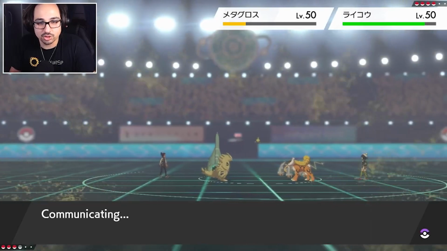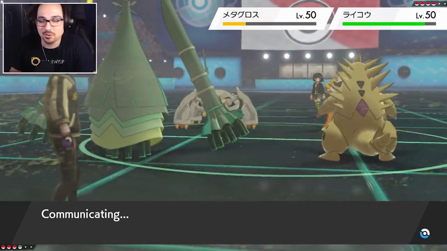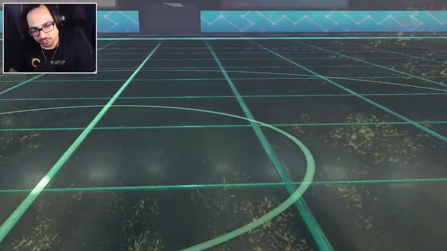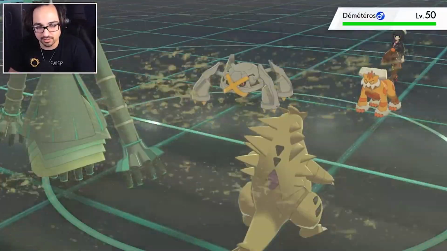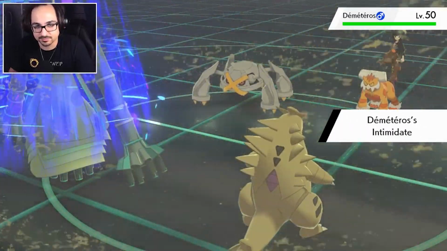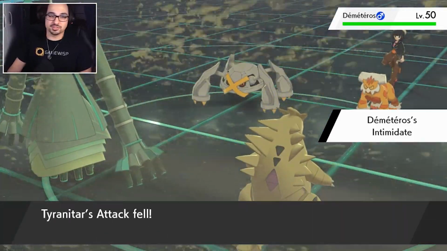Why is Celesteela so huge? Look how big it is. Jeez, man. Takes up the whole screen. He does withdraw. Oh, he withdraws that, though. Oh, so this is just going to do extra damage to the Metagross. Alright, I'm okay with this. It doesn't make too much of a difference, though, but... He's just trying to stall out the Trick Room, which is fine.